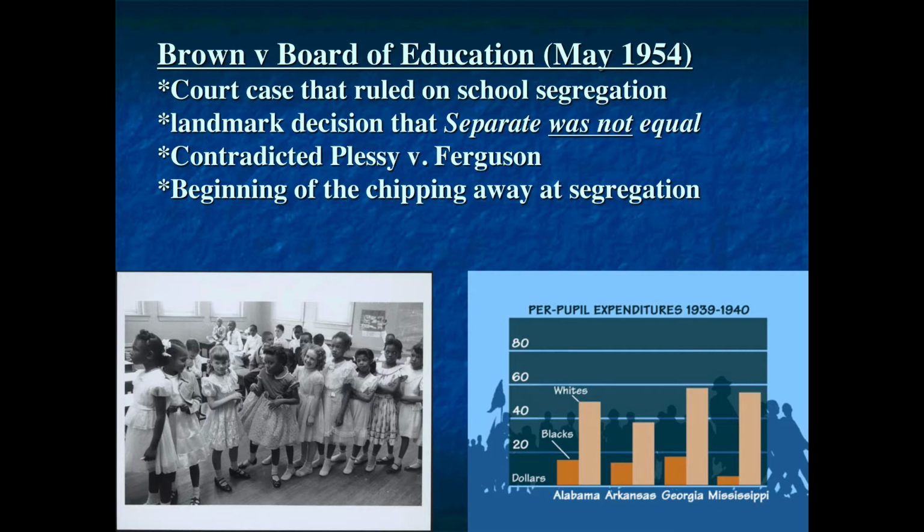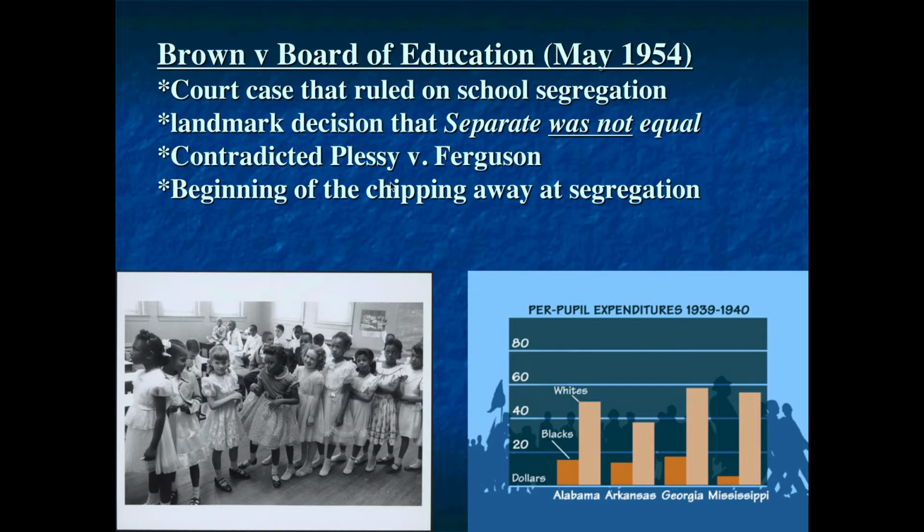Okay, and so this court case is going to rule on school segregation, and what the NAACP does is use stats like you're seeing down in this graph that prove that white school districts are getting way more money than black students in schools and school districts. And so they use this data to prove that separate but equal is not happening.